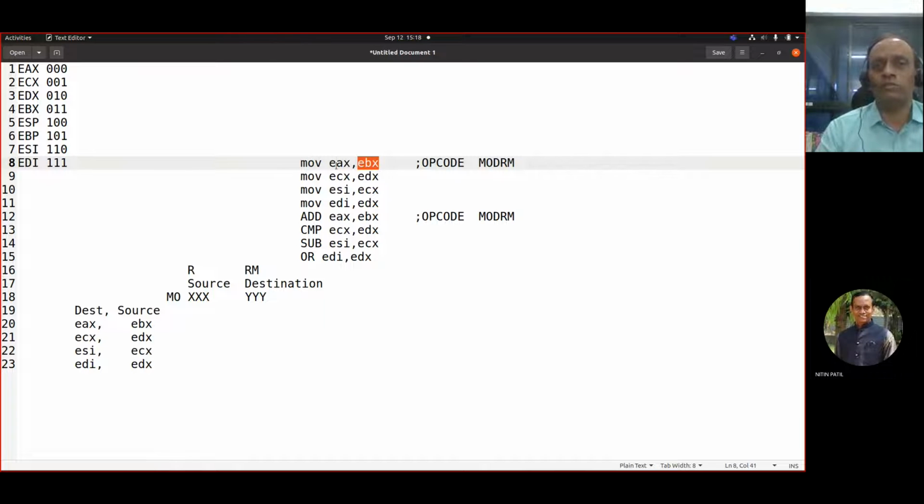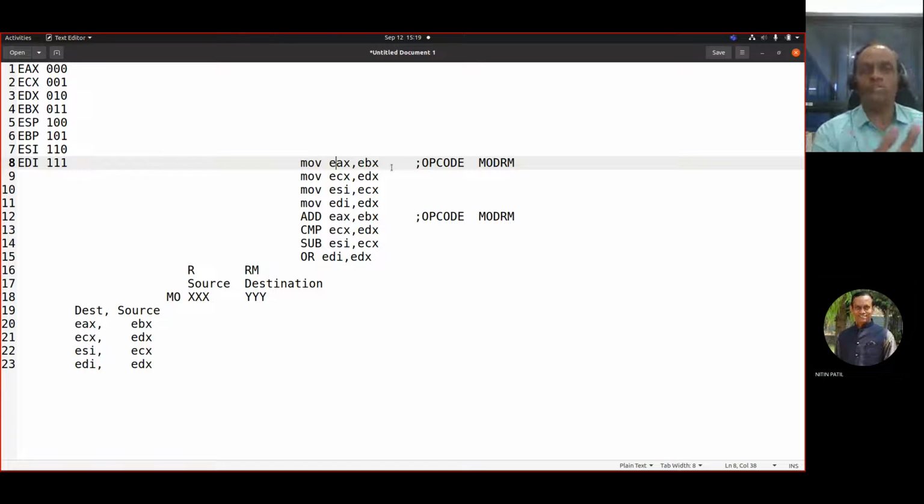In this case, EBX is the source, EX is going to be the destination. Now I have used another 3 examples with move, where the registers are different, say ECX, EDX, ESI, ECX, EDI, EDX, and so on. I have added 4 other instructions at a particular level. Now I have kept all 4 above operands as they are. For example, whatever I had for move EX, EBX, I'm replacing move by add EX, EBX. Same case ECX, EDX, I'm using here CMP, sub and OR.